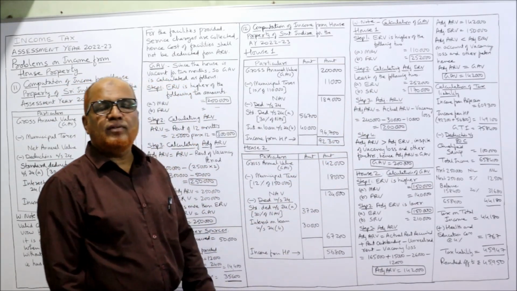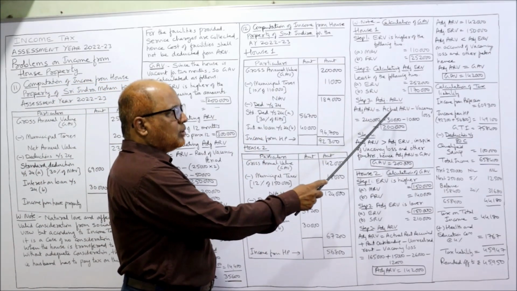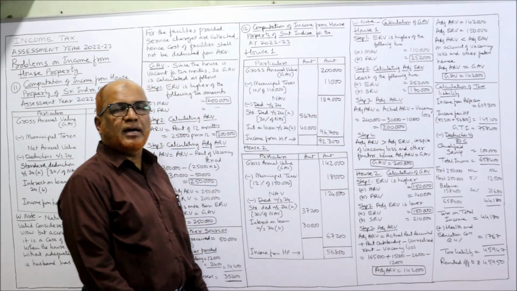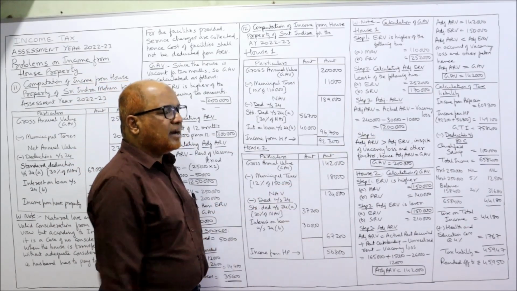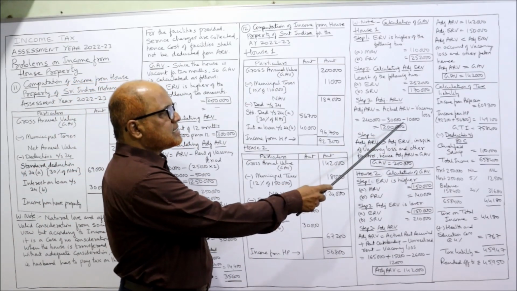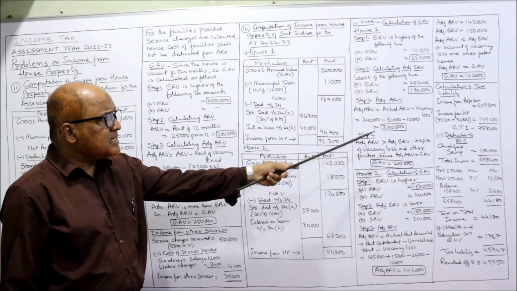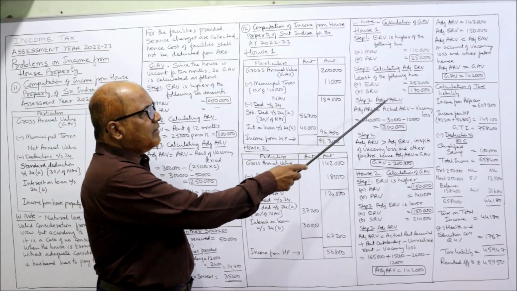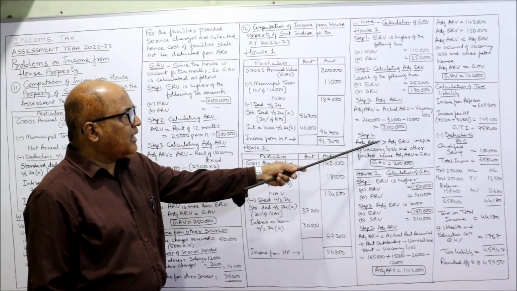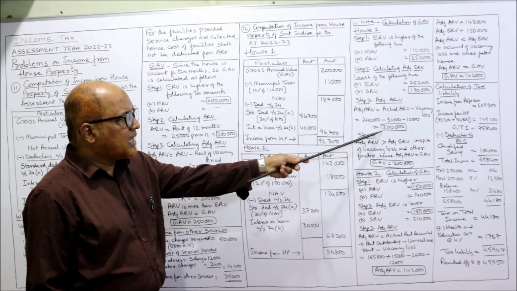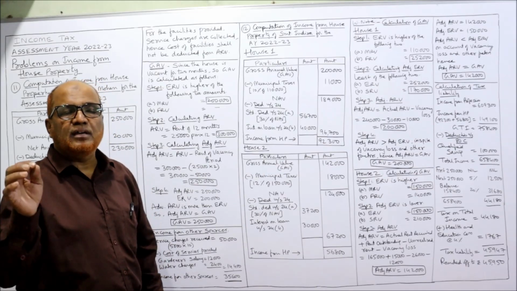Now adjusted ARV, how to compute adjusted ARV, actual rental value, see carefully. Adjusted ARV is equal to actual rental value minus vacancy allowance minus unrealized rent. So 2,40,000 is the actual rental value, minus unrealized rent 30,000 and vacancy allowance 10,000. So ultimately 2 lakh rupees is the adjusted ARV. Adjusted ARV is greater than adjusted ERV in spite of vacancy loss and other factors. Hence adjusted ARV is the GAV.